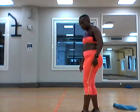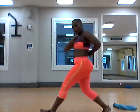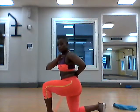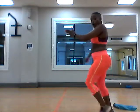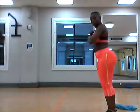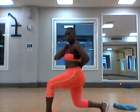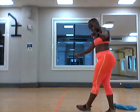Back to your lunges. So remember now you're shaking your booty. Let's go. Now you take your leg back. Press. Let's go. Move. Nice and easy. No need to rush, it's strength.